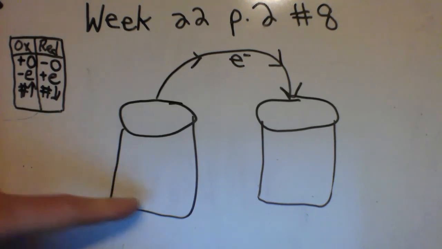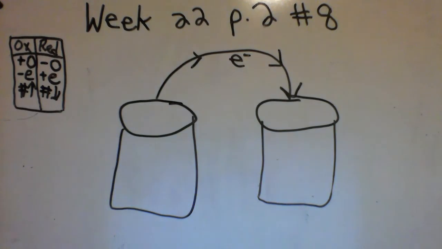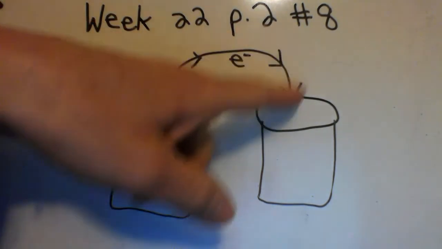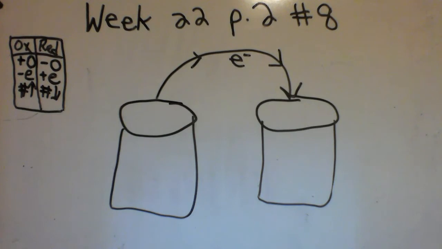See that I've started by drawing myself a little picture. The only thing I have in the picture thus far is two beakers, and I have a wire between the two beakers that shows electrons are going from one beaker to the other beaker. And this is what's happening in a voltaic cell. Now, let's name the two sides before we decide what type of ions belong on the two sides of the cell.